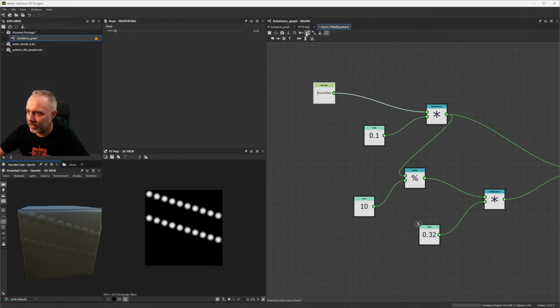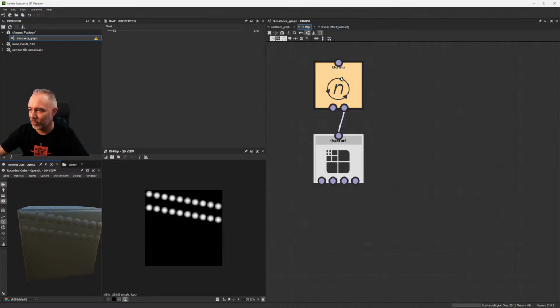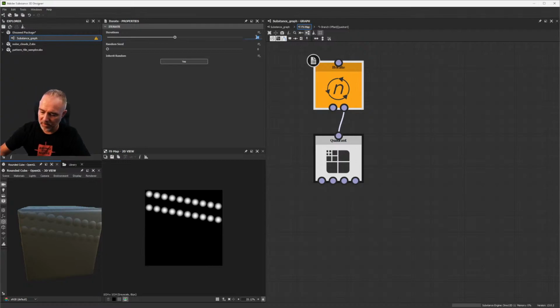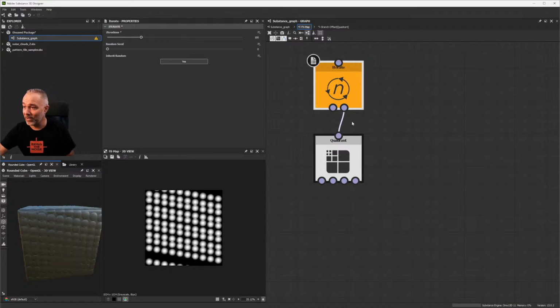So, but yes, the idea is really, I won't spend too much time on it because it's just playing with this after it works. But a cool thing with that, if I put it like that and I go to my fx map and put like 200, for example, you can play and get some interesting results directly from here, even if it's not the expected result for now.